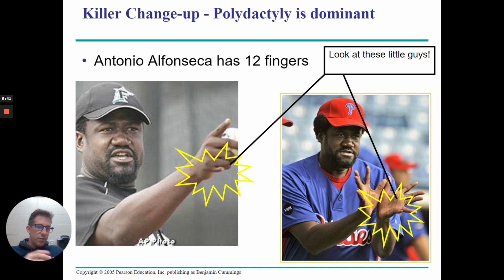So yeah, this is what somebody with 6 fingers looks like. This guy is actually a pitcher who pitched all around the major leagues for a while. He actually pitched for the Cubs a little bit. You can see this little guy here. There's one on his right hand, and I believe he's also got one on his left hand. So he's got 6 fingers, and that's not his pinky, but he'd have a little extra one right off the back end there.